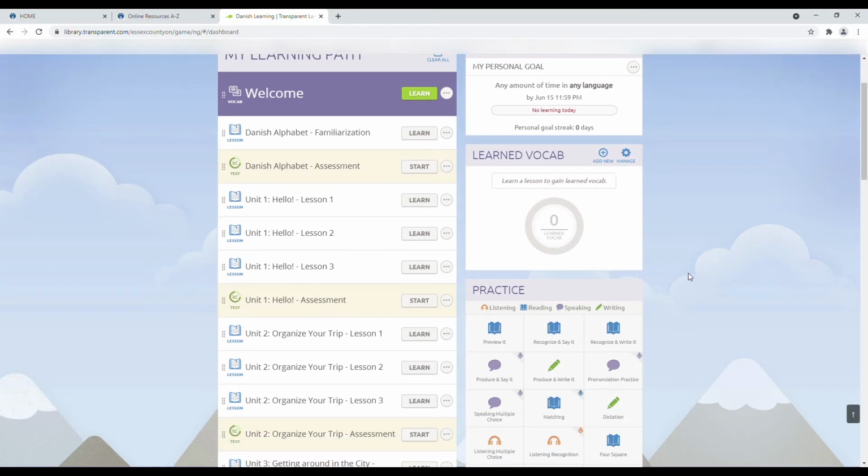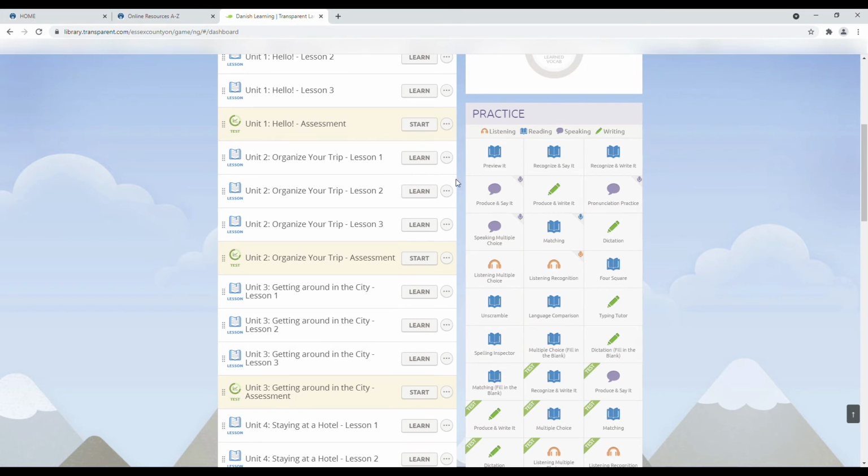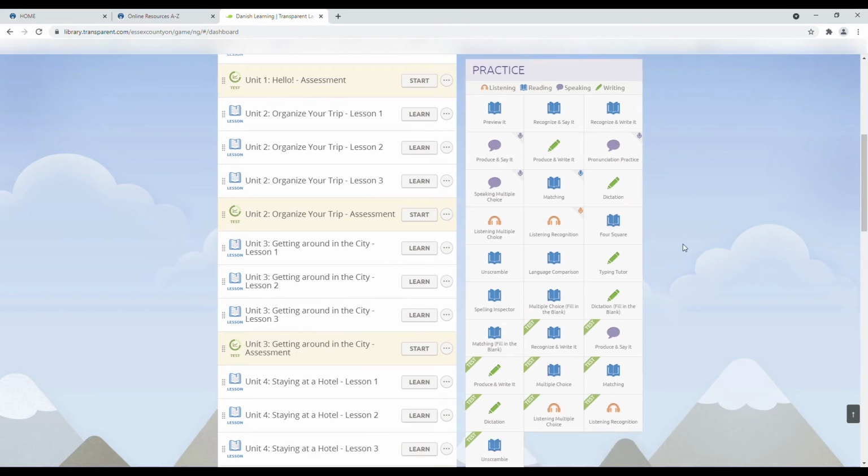But there's also some really other cool features. Your personal goal here at the side tells you how much time you have spent learning this language and how many days you have come back to learn this language. Also down here, we have the practice section. It's a shorter assessment, and it allows you to practice speaking, reading, writing, all of that, set by these icons here.